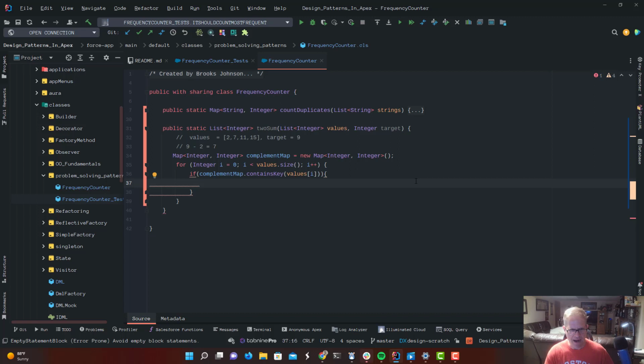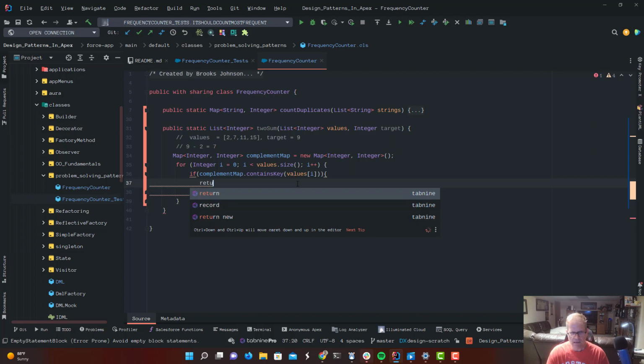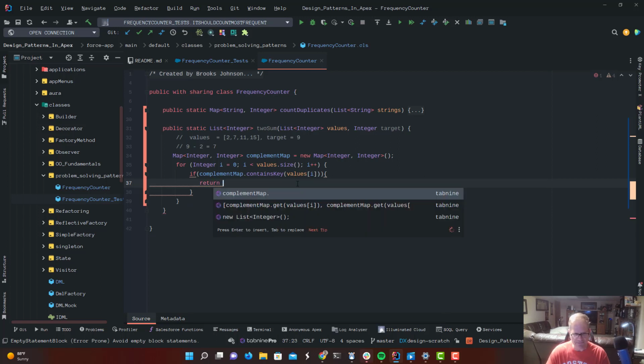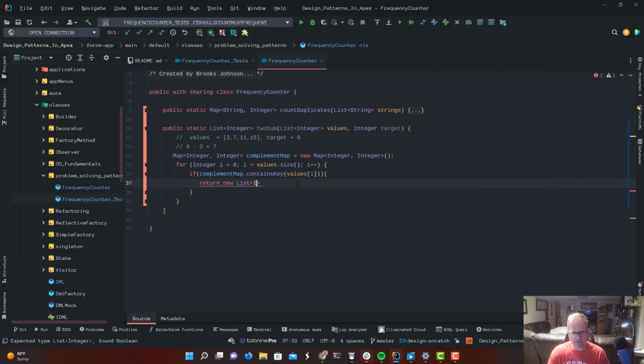So I'm going to have to roll back a little to edit some of this out if it's a little jerky. But we are right here in our for loop. And we're going to say if the map has the key values I. So the first time through we'll just say, hey, complement map, do you have a 2? And if the map has that key, which in this case it does not, we are just going to return. We found our answer. This will make more sense once I finish the next leg of this if statement.